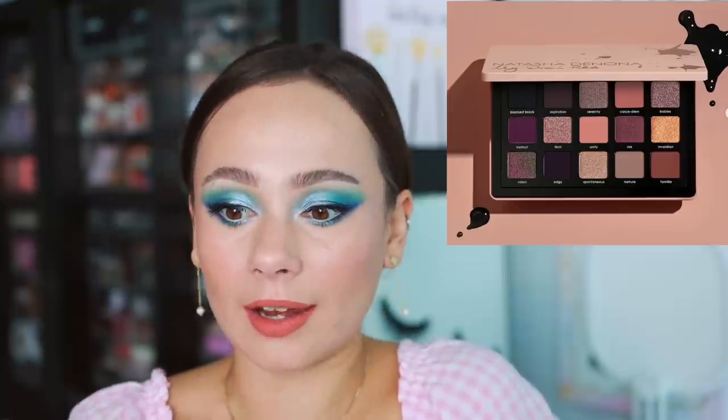I'm really excited for the duochrome shade. In the palette, Black is Black is in the corner as the matte repeat. Below it is Instinct, which is gorgeous, and then Risk — four shades over — is inspired by Instinct but more peachy. Below Instinct is Vision, a crazy duochrome described as a multi-chrome metallic with shifts of green, pink, nude, and gold. There are a lot of gorgeous shades, and I'll be swatch-comparing this with the Glam and Retro palettes.